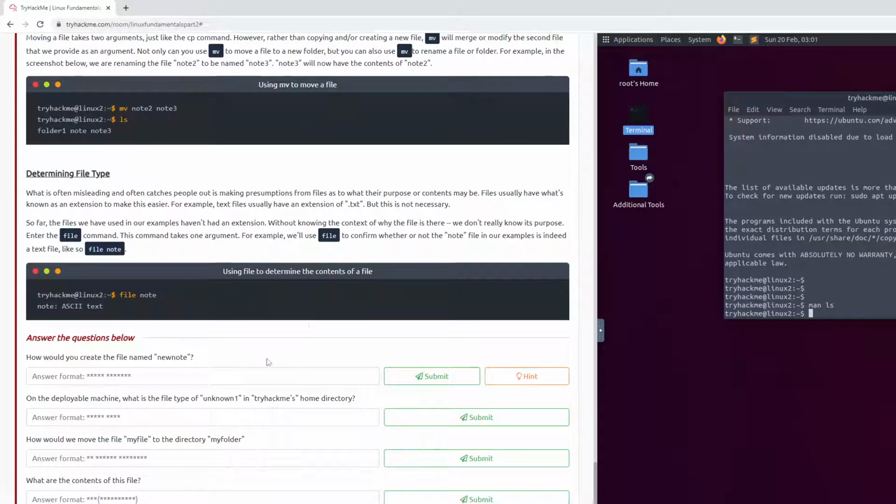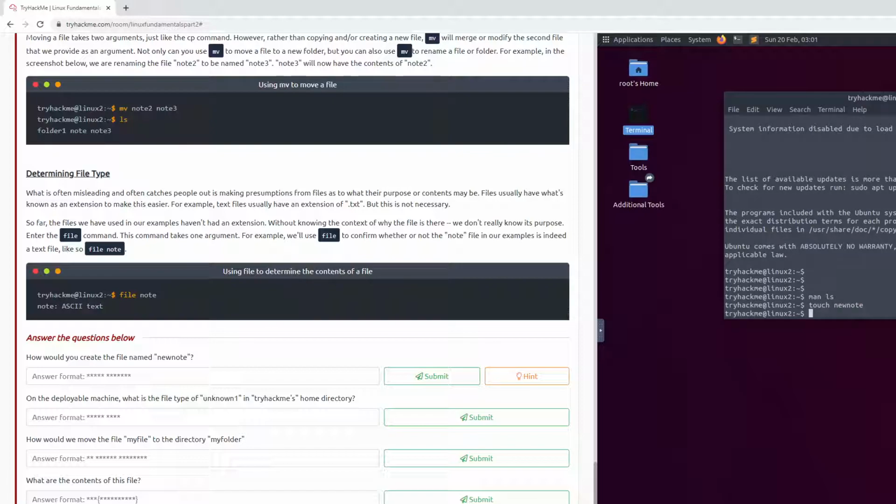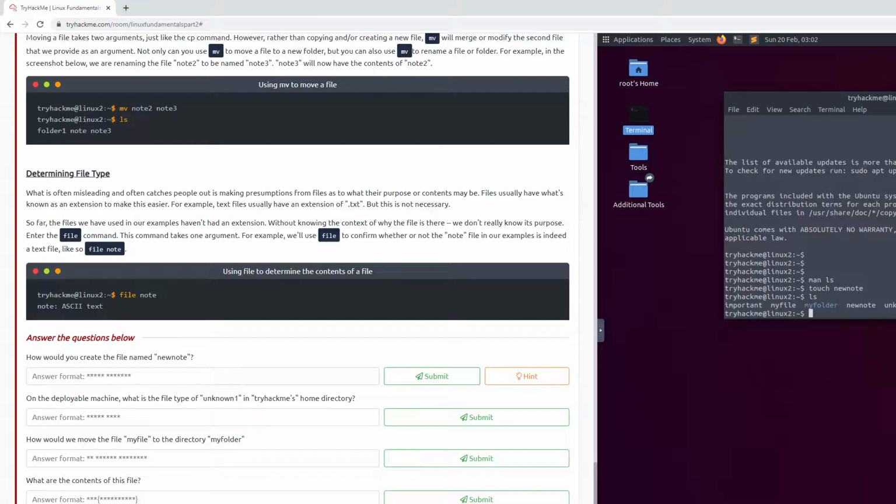So we're going to start off with creating a file called new note, using the command touch newnote. If we ls in here, you can see we have newnote right here. So we're just going to type that in right here, touch newnote.